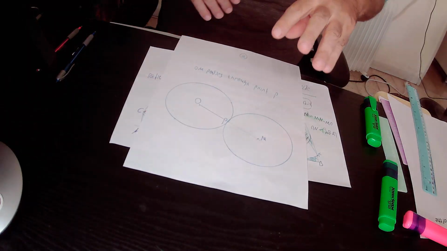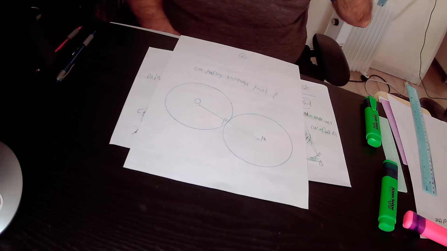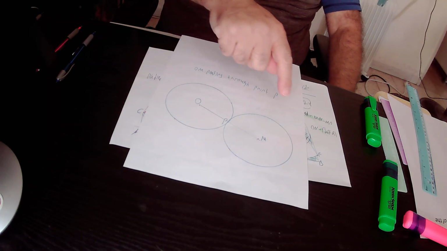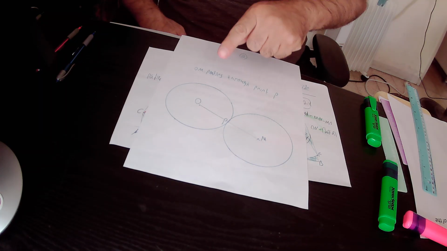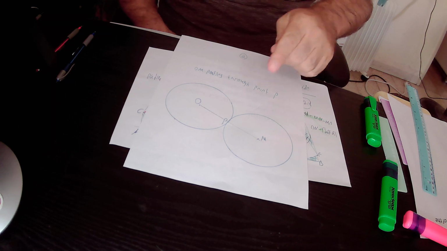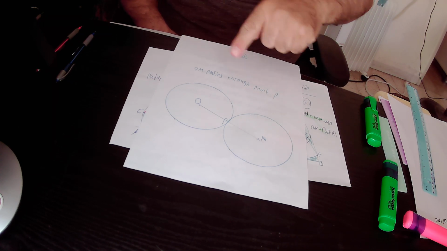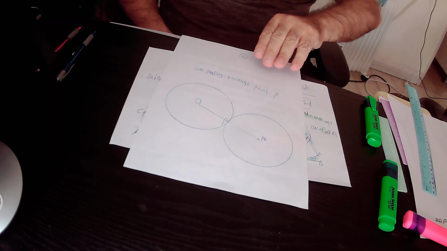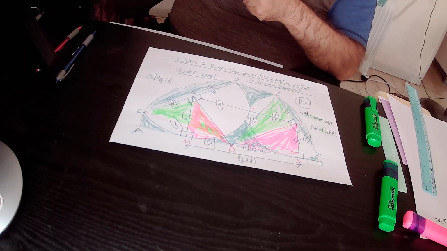We have those 2 circles that touch each other externally at this point P. The center of this circle is at point O. The center of this circle is at point M. The straight line that connects the centers is of course the straight line OM. So this straight line OM must pass through point P, the touching point, or OPM is one straight line. Again, according to this rule, OPM is one straight line. So we can implement rule 10 in our drawing.